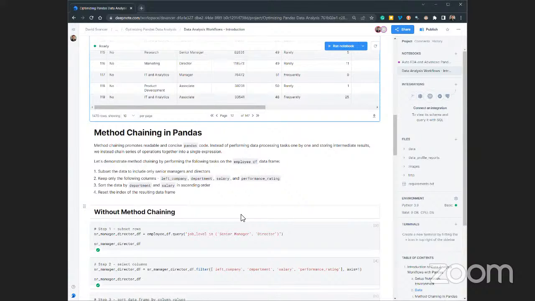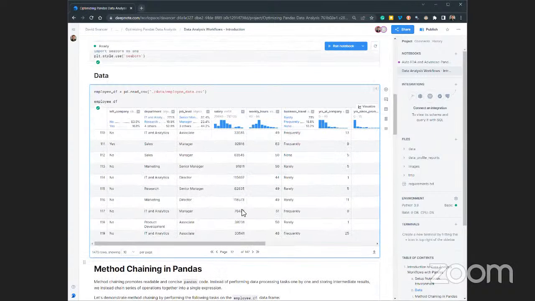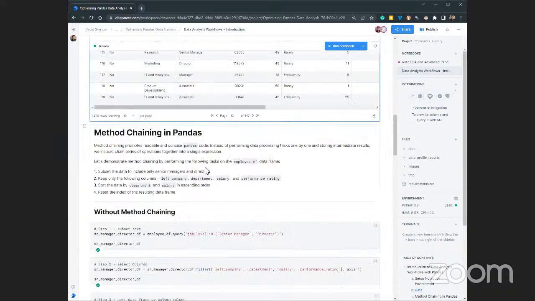So imagine that you have this data set and that you're an analyst at this company. And let's take a really simple example of something that you would want to do on this data, to take it from this raw data that we just loaded as is, and you want to do these transformations here. So I've outlined them here in these 4 steps. So let's say you want to load this data set and you want to subset it to only include senior managers and directors. So step 1 is going to be some sort of a filtering operation where you're selecting certain rows of the data to keep.